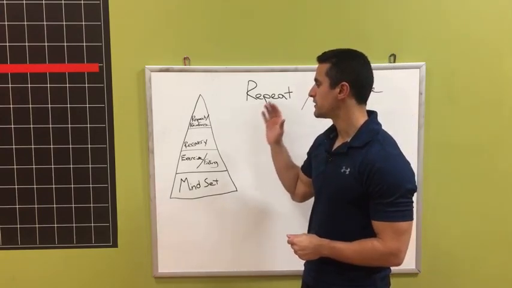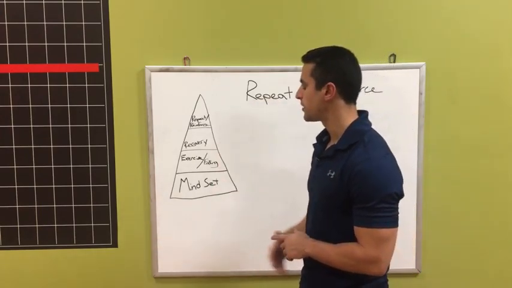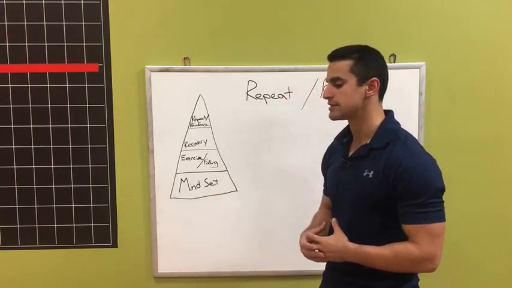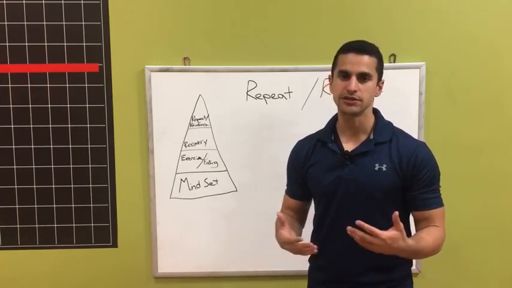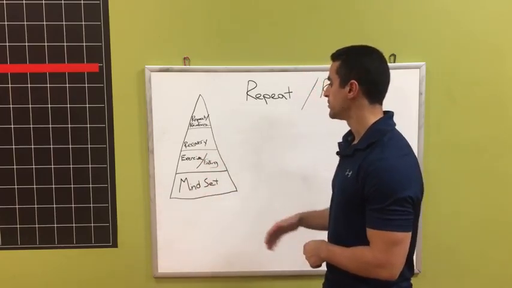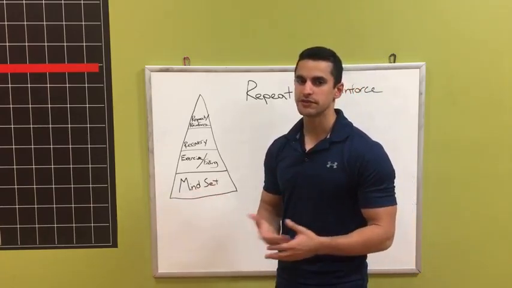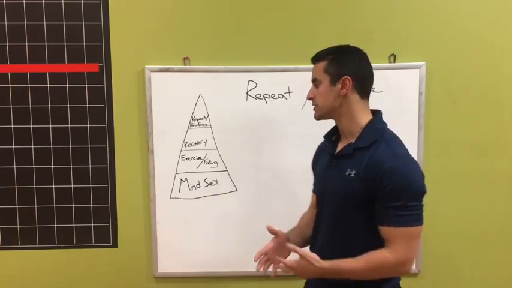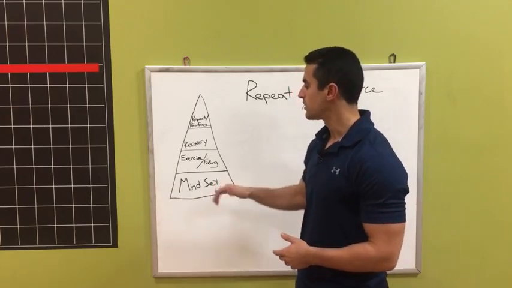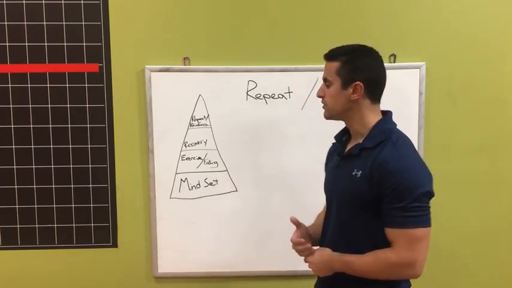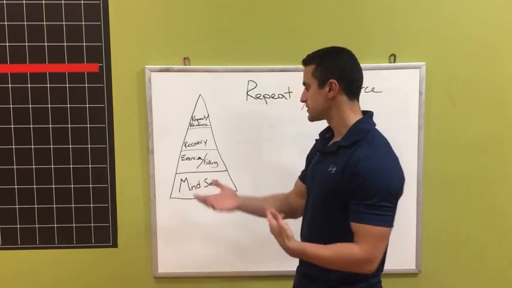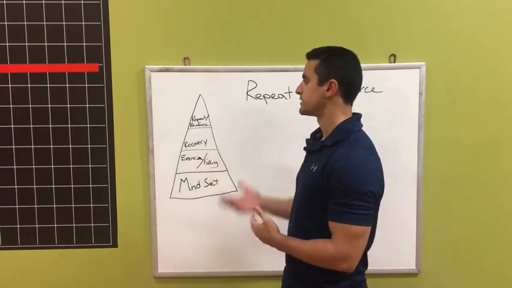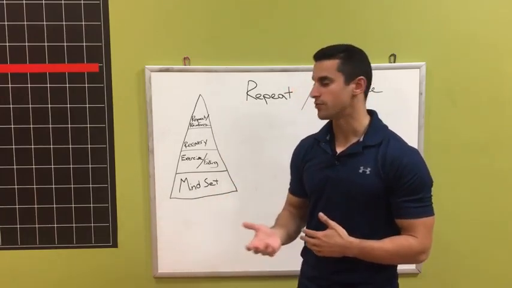So when it comes to this repeat and reinforce model here and looking at our pyramid, there's two different ways that we can do this. One of the ways is we can look at this as completing each stage before we move on to the next one, right? So we can look at our mindset, and if we know that there's a bunch of different things that we have to adjust, then we'll accomplish all those or most of those before we move on to the next one. The same thing when it goes to exercise, we'll try to master that before we go on to eating, or vice versa, and then we'll go on to recovery, master that, and then we're at the top of the pyramid where we have to repeat and reinforce that.